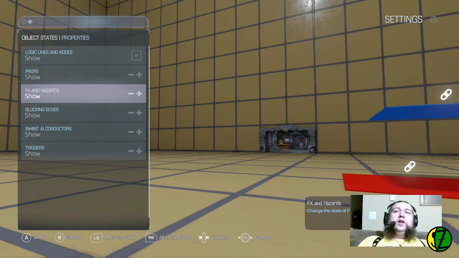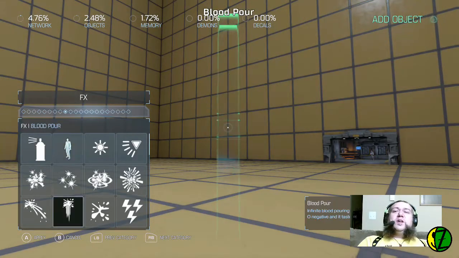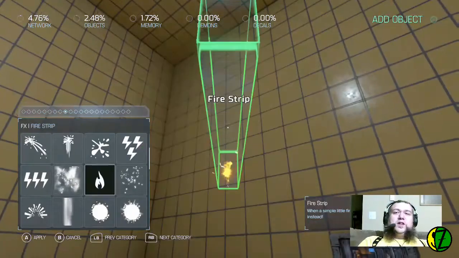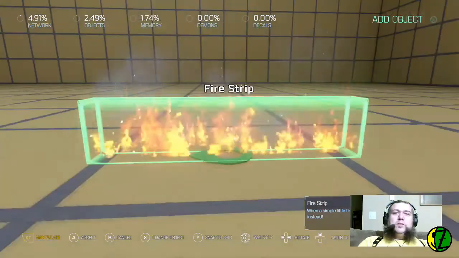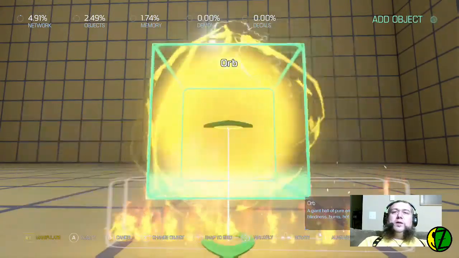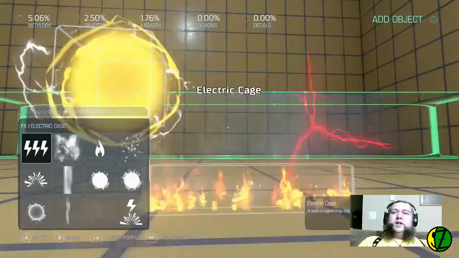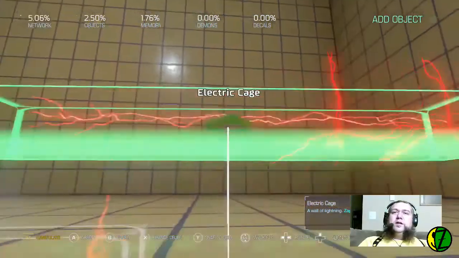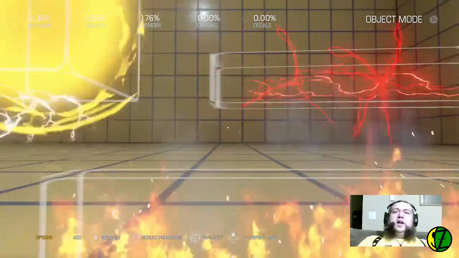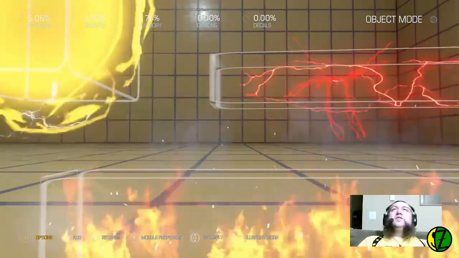So, say for instance you're working in a room. Check this out. Watch this. Okay. This is something that is going to annoy the living crud out of you, depending on the kind of things you build. Okay, let's put down a fire strip. All right, now let's grab an orb. Put that over here. Put that there. Okay. It is really noisy right now. Just noise. It's so annoying.